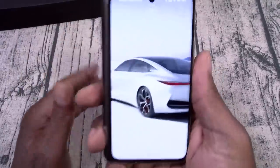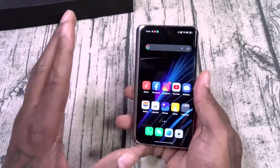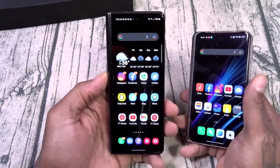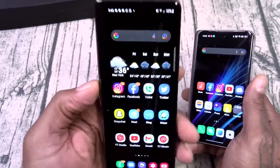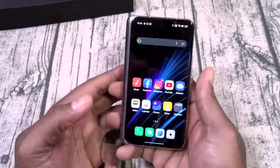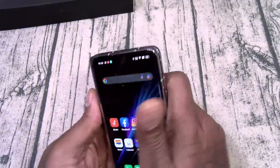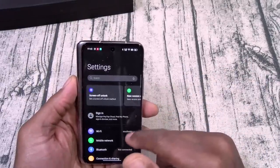The best part about this phone so far is the wideness on the outer display. I like how this is going. Now hopefully Samsung on the next Fold series learns from Oppo — we want it a little bit wider. Although the Samsung does have higher refresh rate, it is water resistant, and you can use the S Pen. This one is just more natural — you'll find yourself not having to flip it open as much.